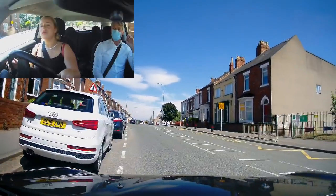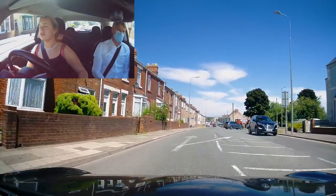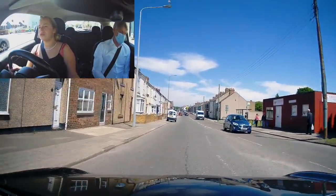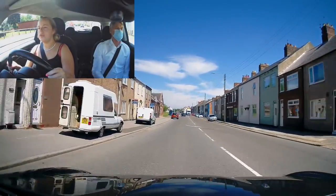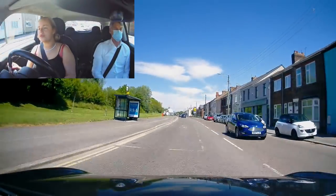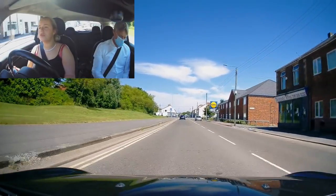Leah, when moving off from the side of the road and you can't go anywhere because a vehicle's overtaking you, do not put the signal on for right. This confuses other road users. Now, the guy behind's flashed you out, so you're getting away with this, but I've seen people react, suddenly jump on the brakes because they think the learner's pulling off from the side of the road. So don't put the signal on until you're ready to go, and if you don't need it, don't put it on. But as a guideline, if that signal's going to confuse somebody, don't put it on.